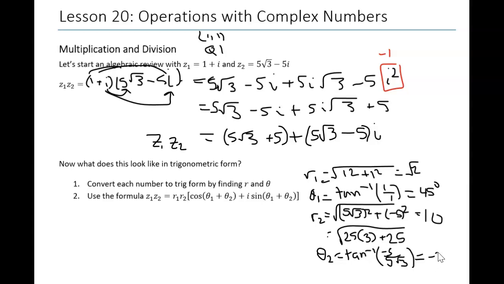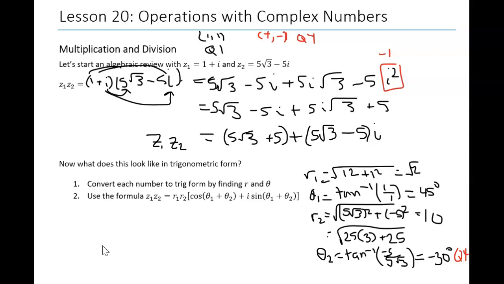Now the problem with that is that negative 30 degrees is in quadrant 4. But our angle, if we were to graph this, would be positive, negative. Oh, that's not a problem at all. That is in quadrant 4. So you always want to check that those jive. Since negative 30 is in quadrant 4, and our answer should be in quadrant 4, we can leave these angles like this. So that's step 1, is just getting all the trig parts.